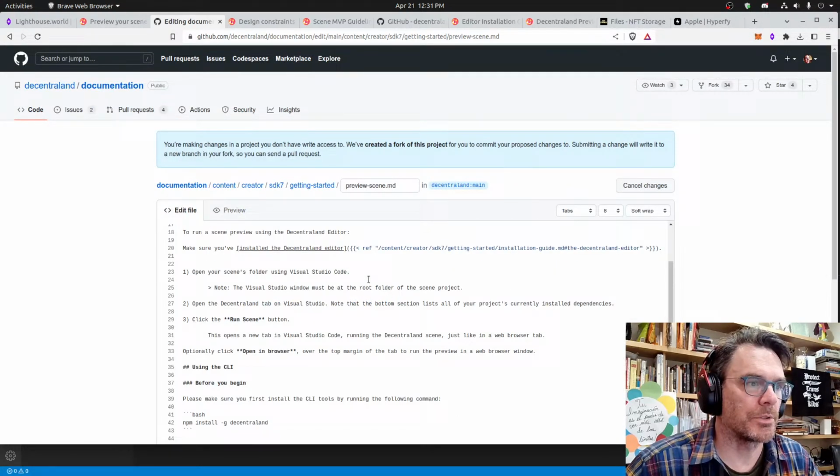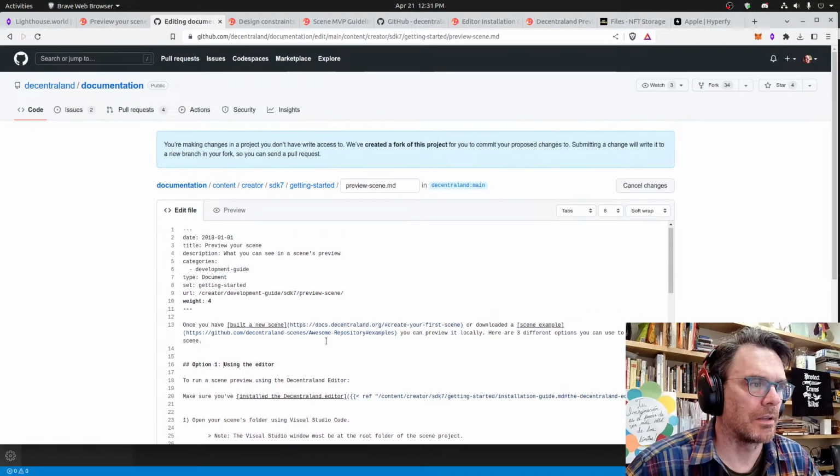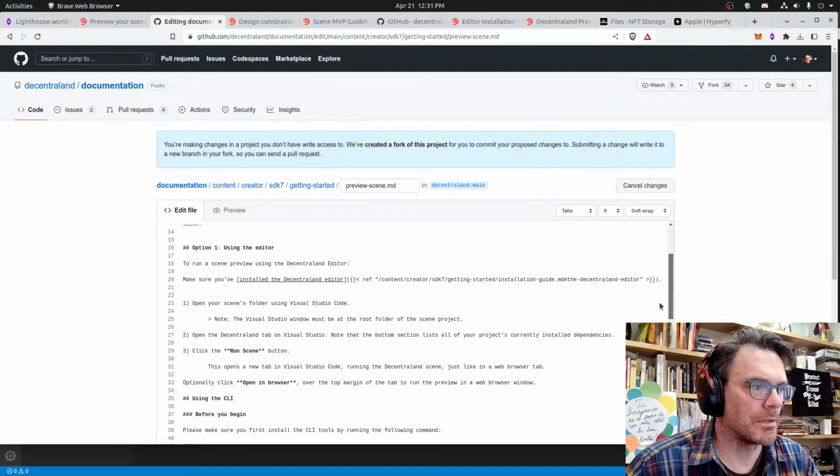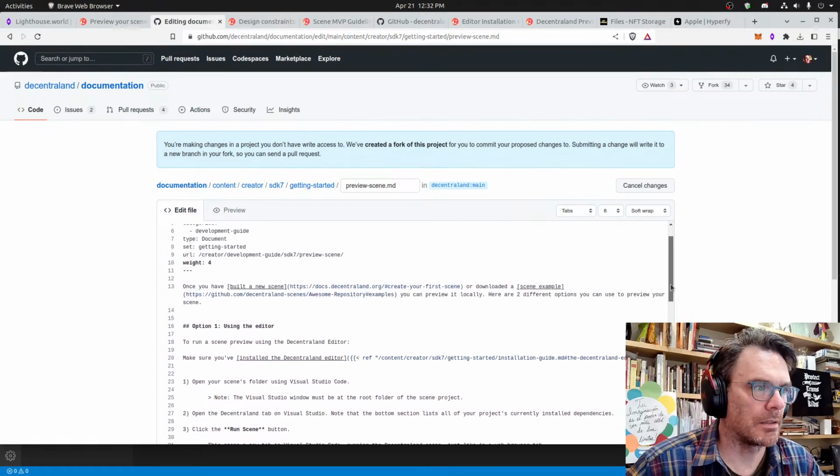So we'll change that to read two different options. Option 1, using the editor. Option 2, using the CLI.